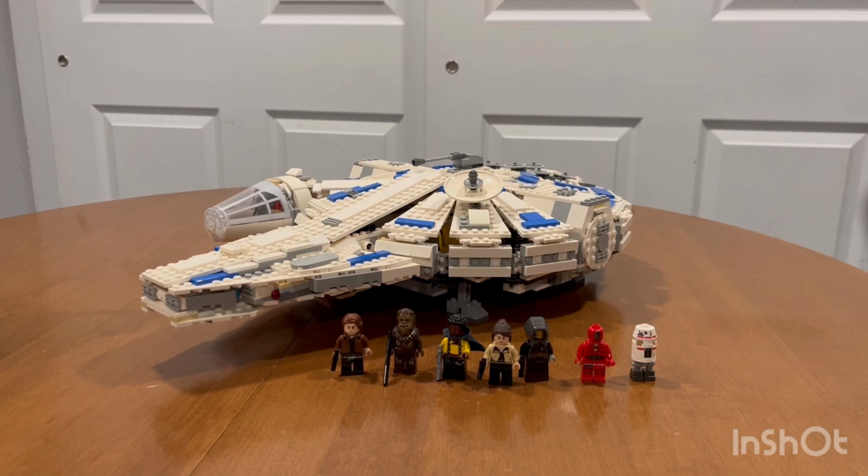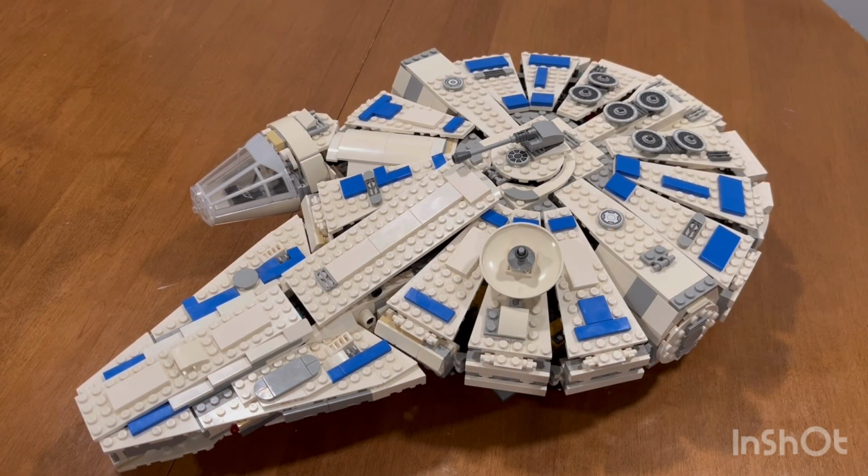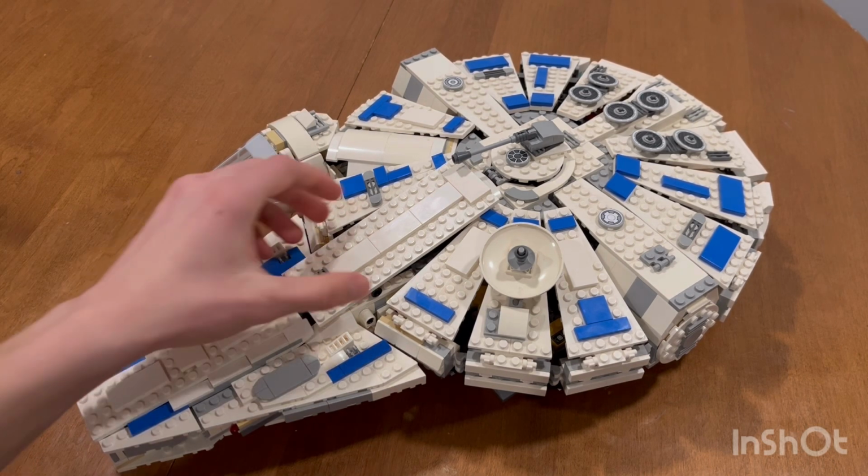It's been a while since I've seen this movie, but I can still say with at least some confidence that some of these figures, especially the droids, played little or no part in the film because I don't remember either of them at all. However, they're pretty cool and a good addition to the set, so whatever. Now onto the Falcon itself. Its most important feature is obviously how it opens, and this one has, I believe, 12 panels that open up to reveal the interior.